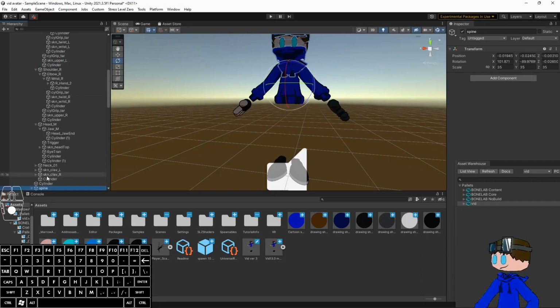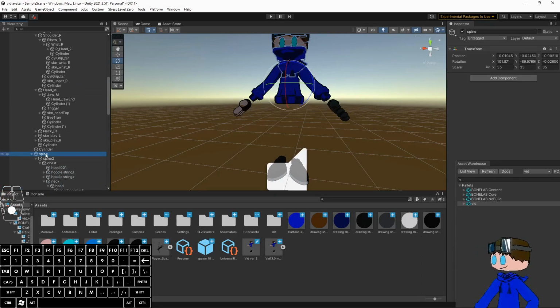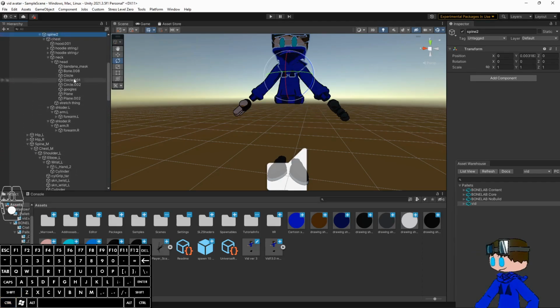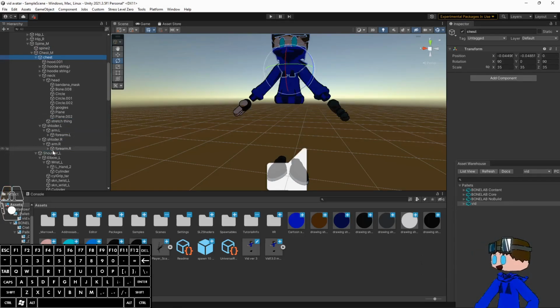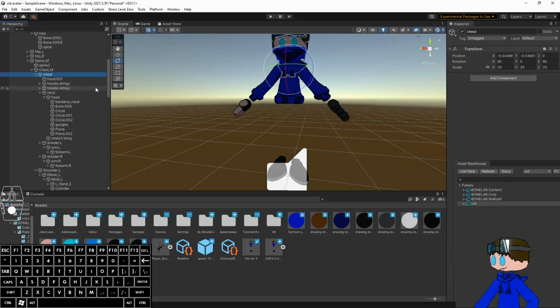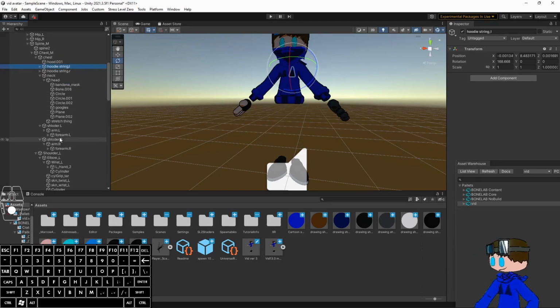It's spine. Why did you go down there? Okay. Then something interesting is that you can do Control-Z to undo any mistakes you make.